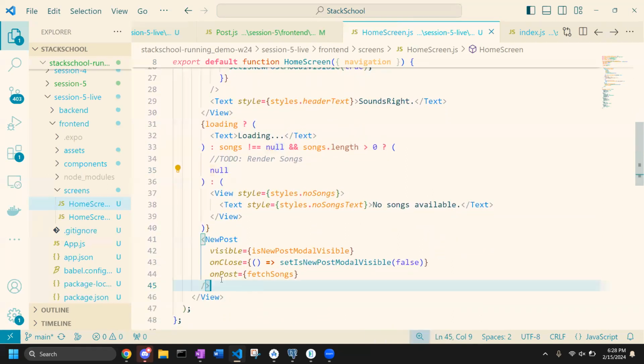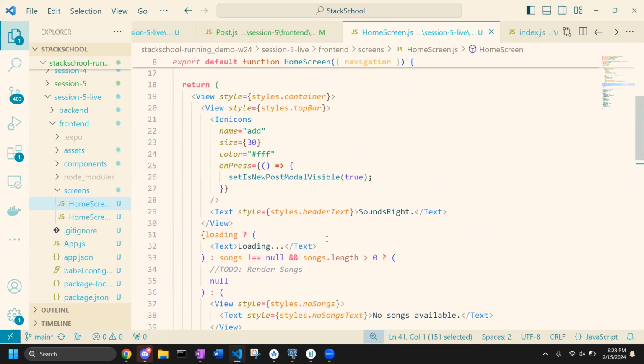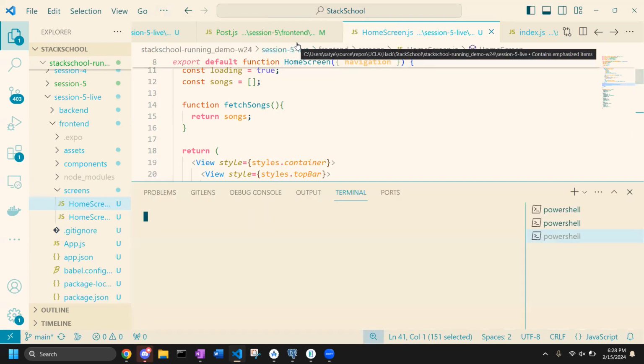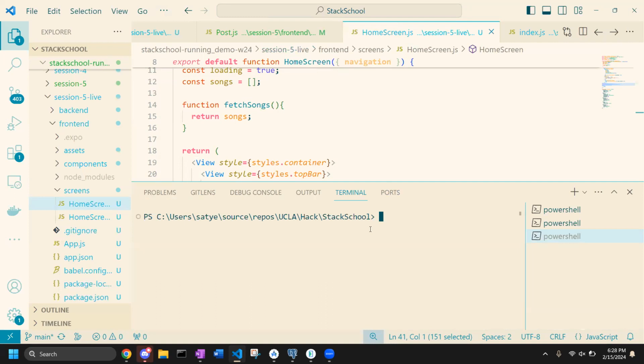And then at the bottom here, we have some logic to handle if there's a new post. And we'll get to the specific details in a second. But at a high level, does that make sense for the structure of the app? Okay, let's go ahead and run it. And hopefully some of those parts will make a little bit more sense.